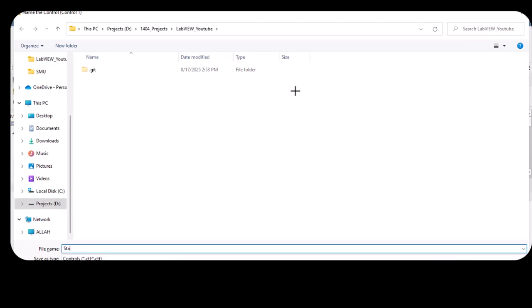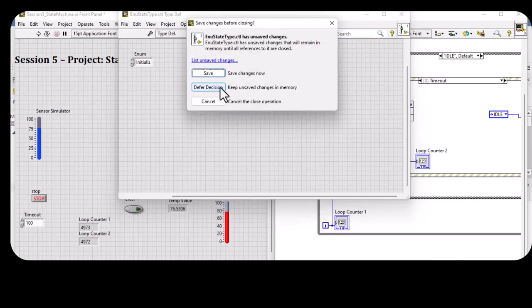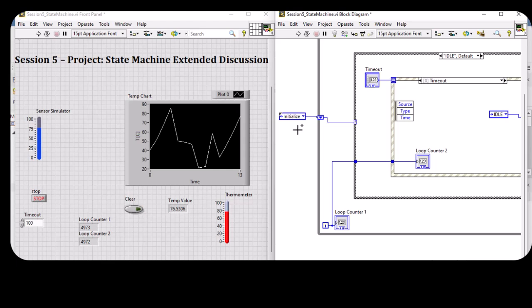For example, I save it like state type. I also can put ENU state type. So saved. Okay, this is the constant with the ENU state type.